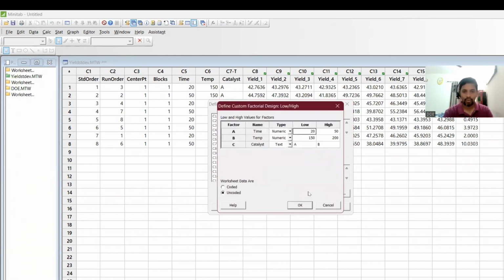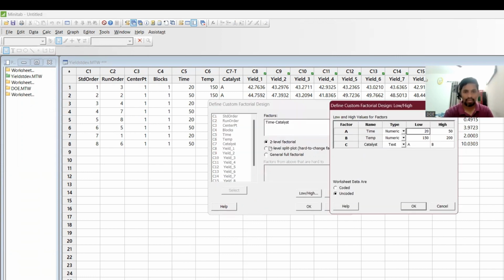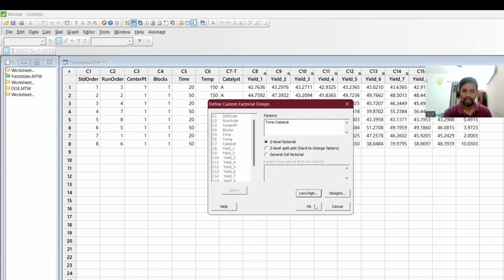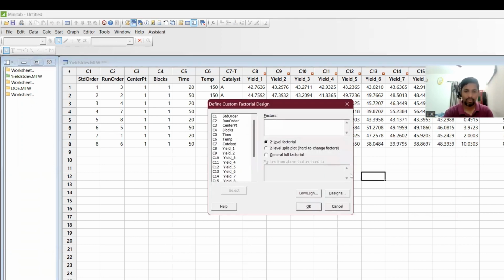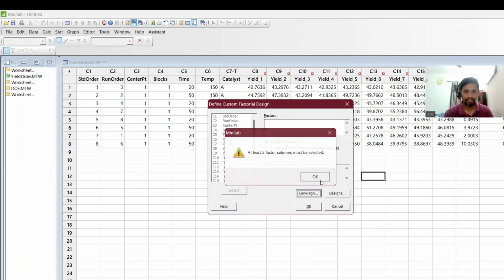Give okay, go to low and high, 20 and 50 is correct, 150 and 200 is correct, and then you have A and B. Because it has both coded and uncoded, I'm going to give okay, give okay. I have not registered this one, so I will go to design, and okay.